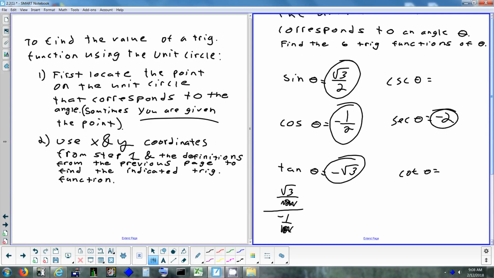Let's do the cosecant. Nathan, what do I get when I flip the sine to get the cosecant? 2 over the square root of 3. Yep, so that's a good start. Now, why did I say that's a good start? Why not just circle that and say, okay, we're done? Luke? Can't have the square root in the bottom. Right, we can't have a square root in the bottom.